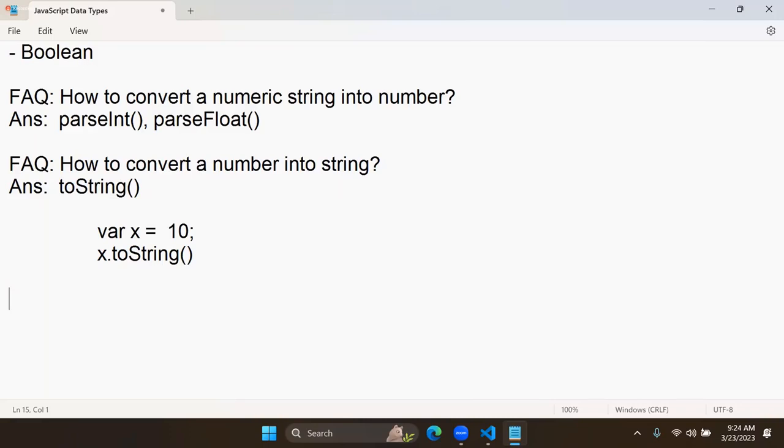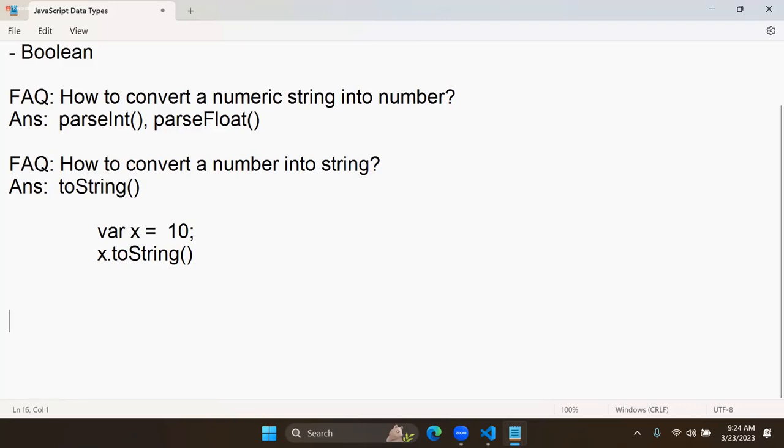Many times the question is why convert a number to string? You have to convert a number to string to apply some string formats, like if we want to put a currency symbol. If you put a currency symbol, it is not a number. It is what type? String. That means if you want to display in a currency form or some other characters, you have to do that by converting into string. So number to string, string to number.